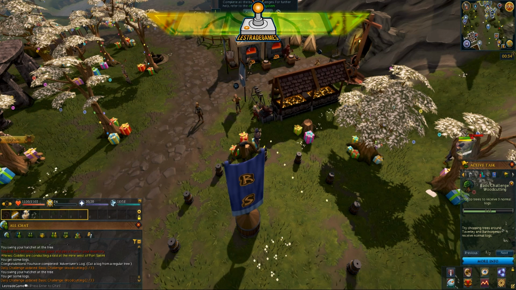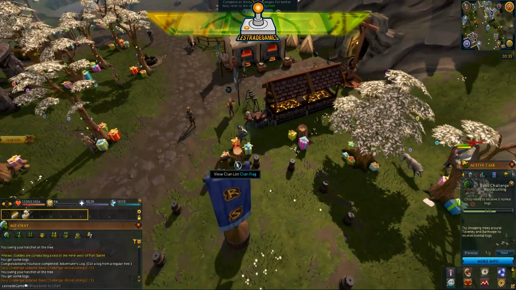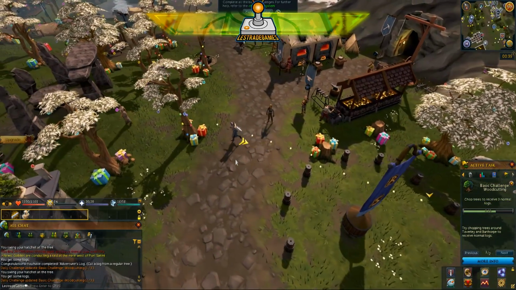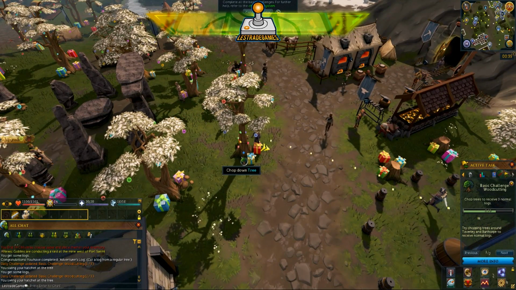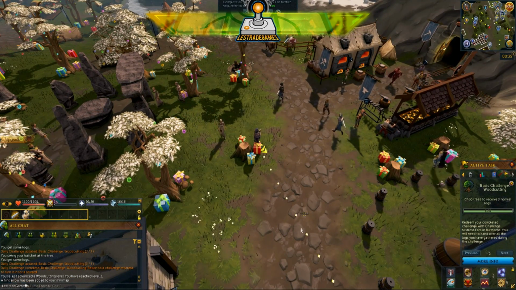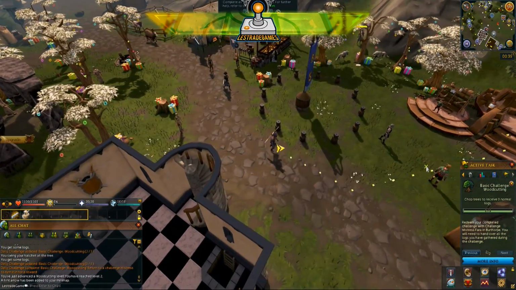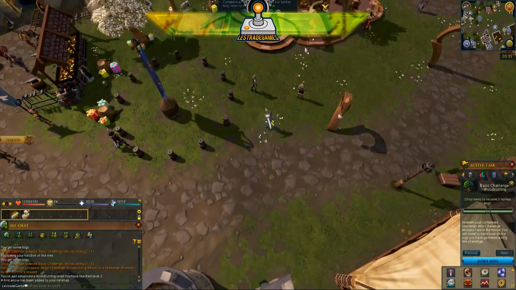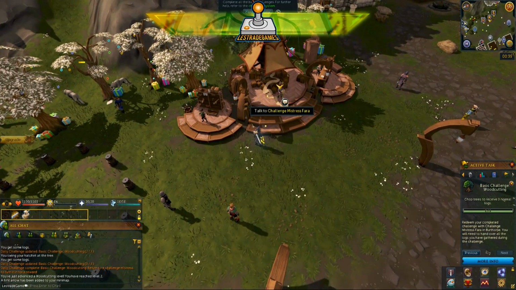And then, you know, just do like three or four quests that teach you different skills. All the different skills that you want us to learn. You already have one for cooking and all of that. You have one for prayer, all in Lumbridge.